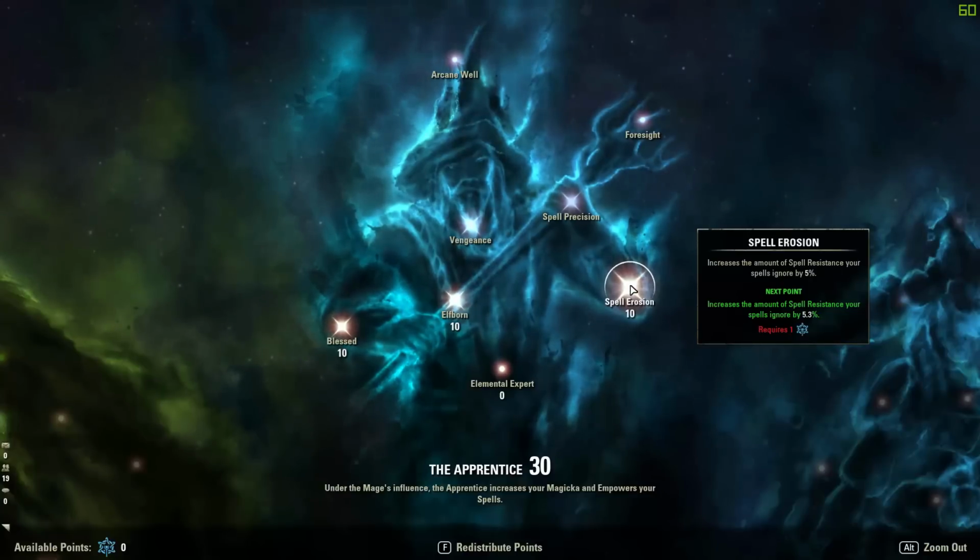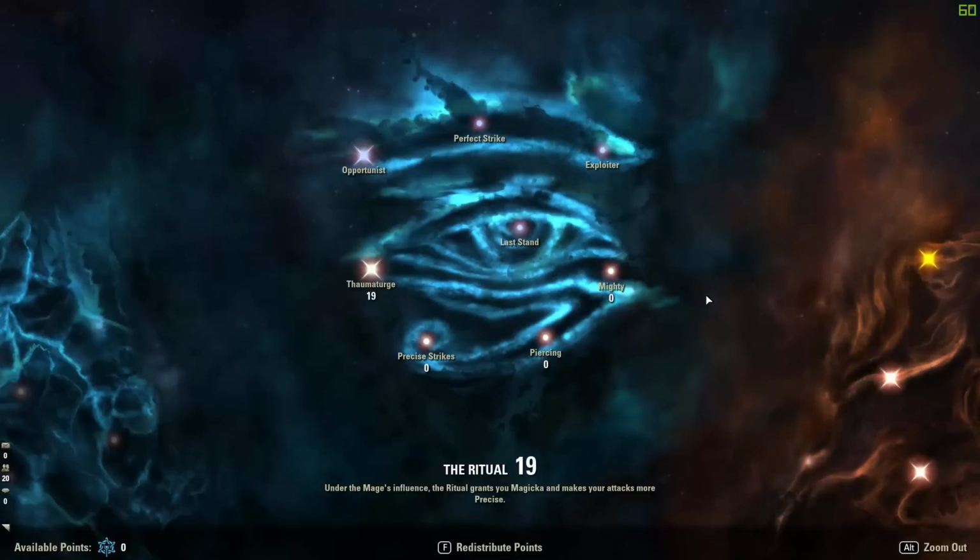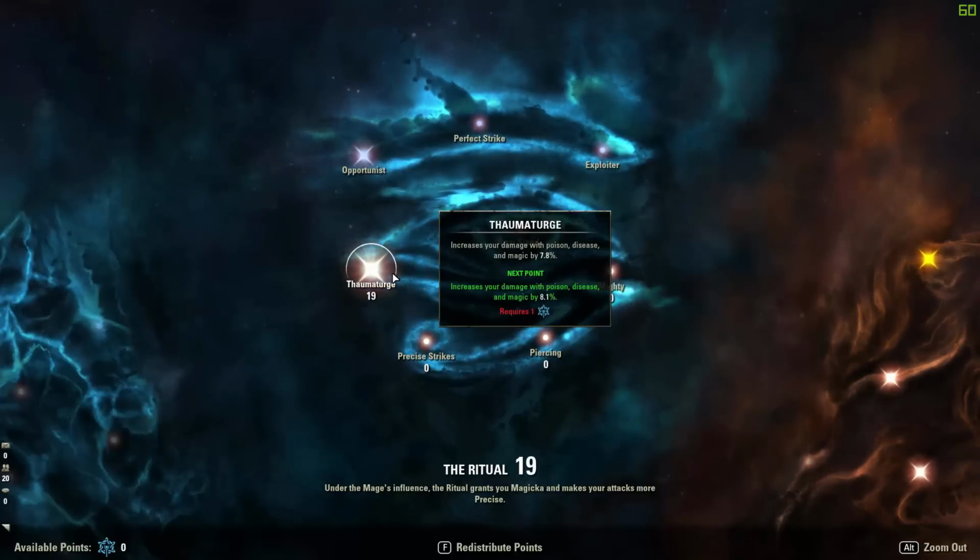Because in a light armor versus light armor fight, both of your resistances are virtually dropped to 0, because light armor gives you about 4,700 spell penetration, and the guy you're fighting is probably going to have less than 4,700 spell resistance. Once erosion kicks in, once your penetration on your light armor kicks in, and if you're using sharpened on your weapon, that's going to kick in. So in a light armor versus light armor fight, it's overkill how much you reduce their spell resistance. But when you're in heavy armor, this passive is far more important since you don't have many spell resistance reduction abilities or passives. So I'm going to start overcharging Thaumaturge to increase my magic damage.